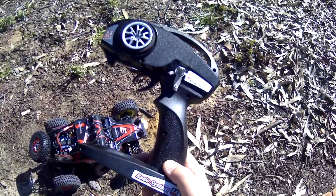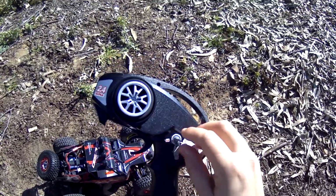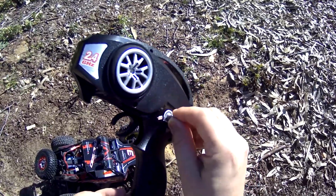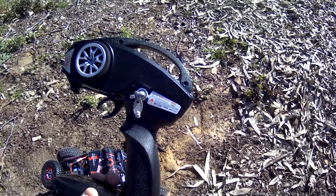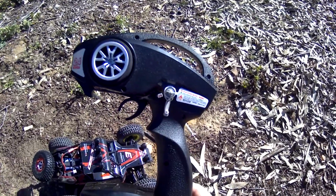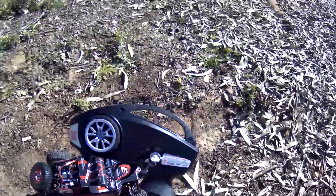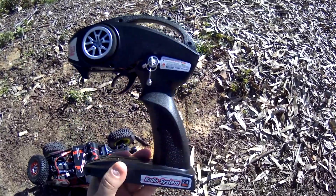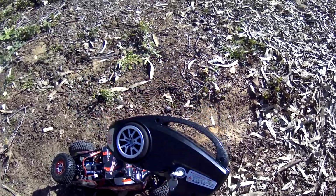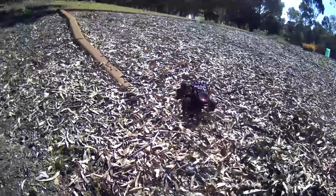Now, in the package, I mentioned it in the unboxing, you've got a little key here that you can insert in this little barrel. One mode is for children's mode or low speed crawling mode. You could actually use it as a low speed too if you want to do some rock crawling with this particular model, or you can set it to the high speed mode there for just full on power. So what I'll do, I'll start off in low speed and I'll show you exactly how it goes.